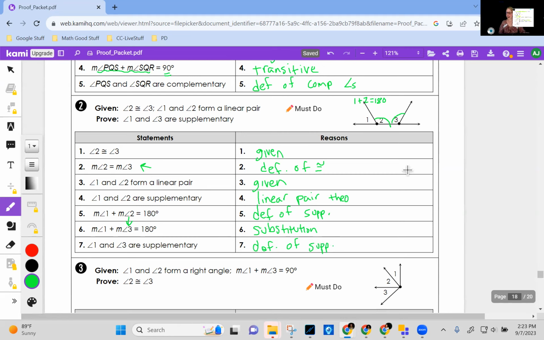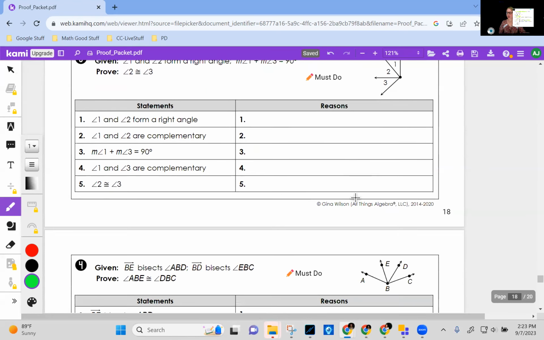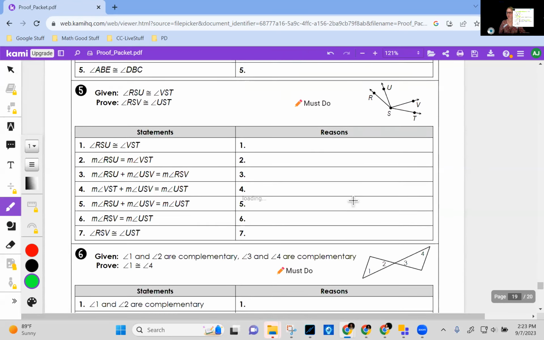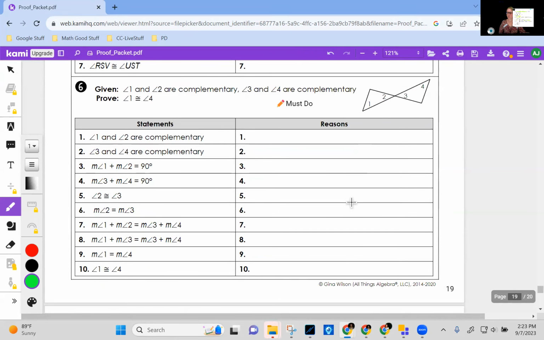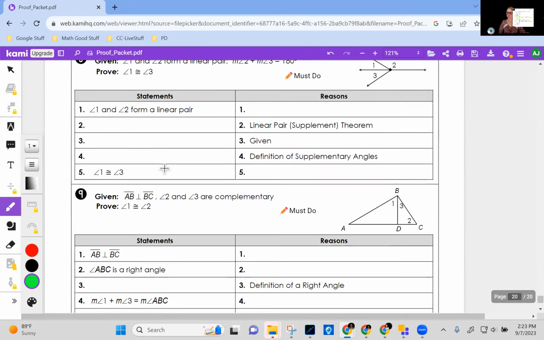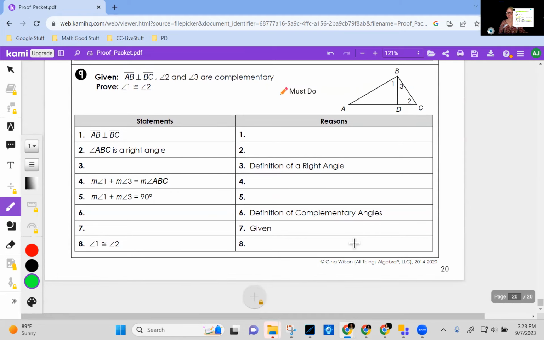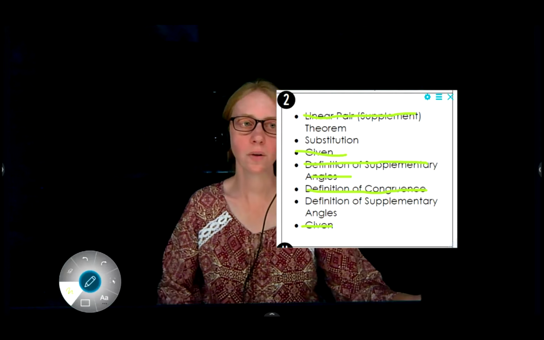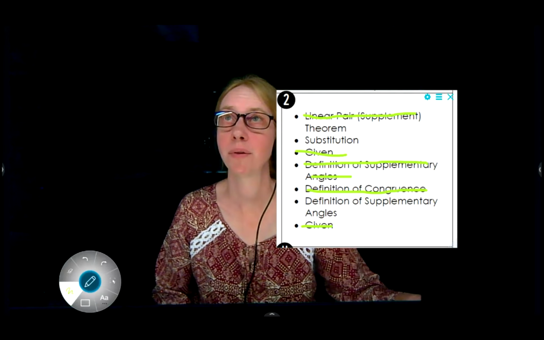So I know that's pretty fast. Definitely pause, rewind, watch this again, think about it. And you have a few more that you are going to do on your own with the word bank. You're going to have a few more without a word bank, but there's clues given on each side. And then that is the end. Okay, so go through those as best you can. Keep using your math perseverance and let me know if you have any questions.